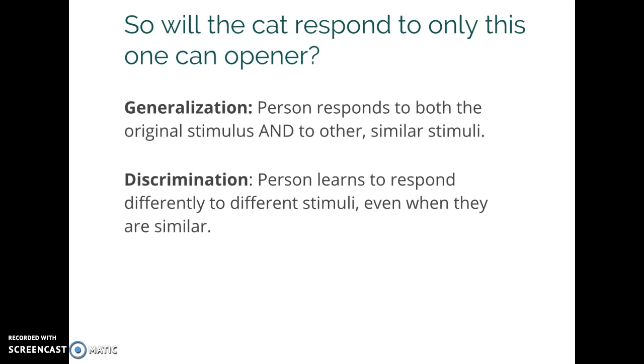And so which one you will have, the generalization or the discrimination, a lot there depends in part on the person's prior experiences. So we might want to know, for example, if that was the first time Joe had ever had shrimp, he's probably not going to want it anymore. Whereas if he's had shrimp a million times in his life, and it was only that one batch that was bad, now he might be more likely to say, I'm okay with shrimp, but maybe not from that one restaurant.